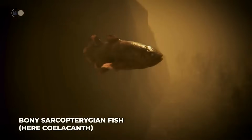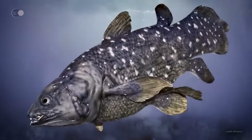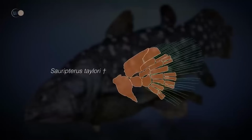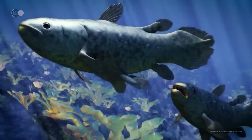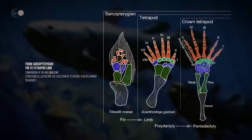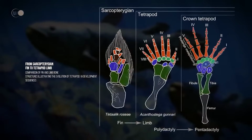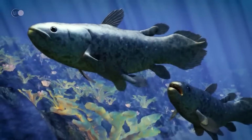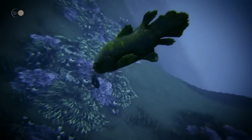Alongside them, bony fish with fleshy or lobed fins are called sarcopterygians. Their fins are characterized by bones that form an articulated internal skeleton. The ventral fin bones are identical in number and position to those of the tetrapod extremities. This new form of fin is now articulated around a single element, the other rays having disappeared. It's not yet a leg, but it sure looks like one. The fin ends in a soft veil of scales.